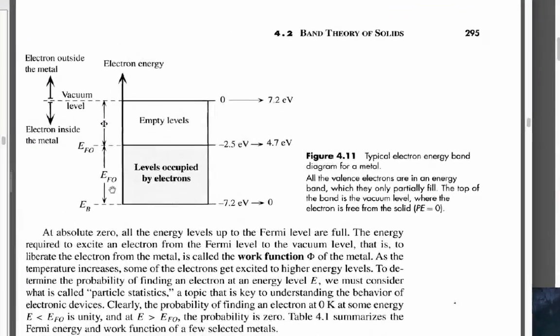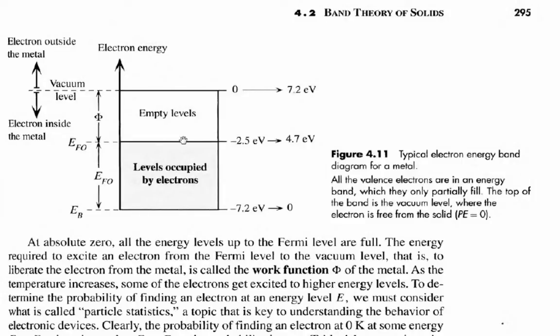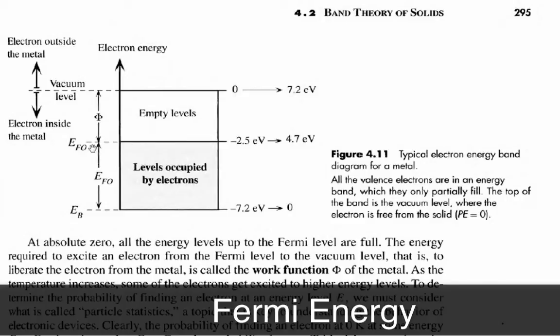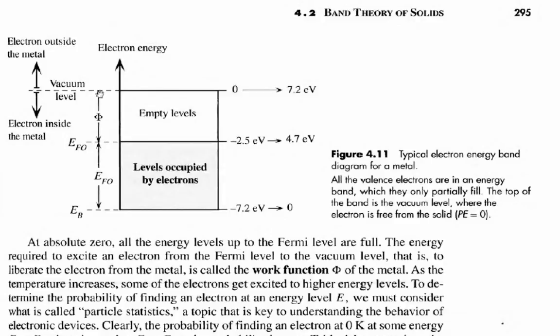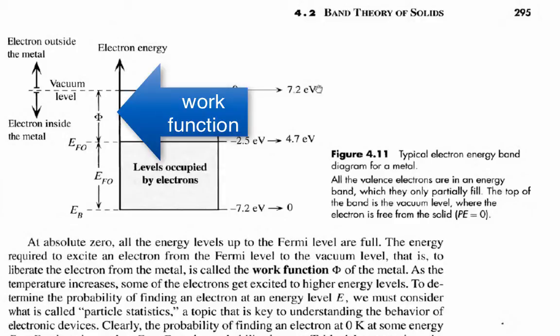Here's another picture of the same thing. And in this picture, the Fermi energy is the highest energy level for the electrons, is labeled E sub f. This is the work function, the energy required to take an electron from the Fermi energy out of the material to the vacuum level.